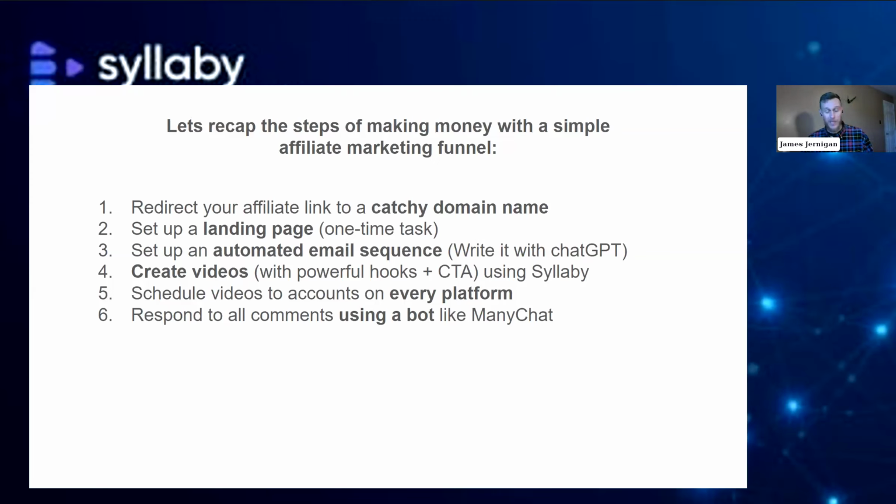And again, AI Syllaby can do this for you, but a powerful hook is something like, "My boss made me promise not to tell you this, but I'm going to tell you anyways." Or, "Doing this one thing caused me to lose $10,000." You want to say something that sounds a little crazy that gets people's attention so that they stop scrolling. And whether you say it or use AI, the point is the same: a powerful hook is going to get somebody to actually watch your video.